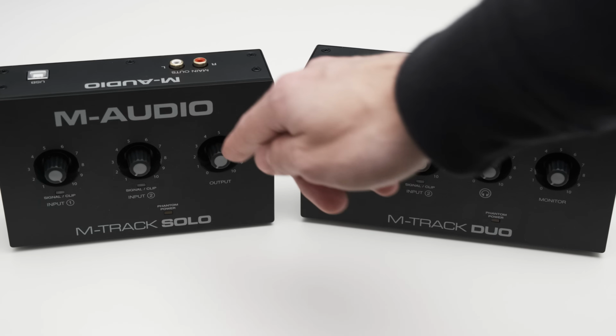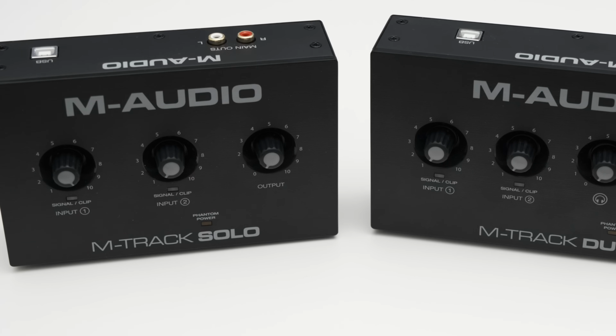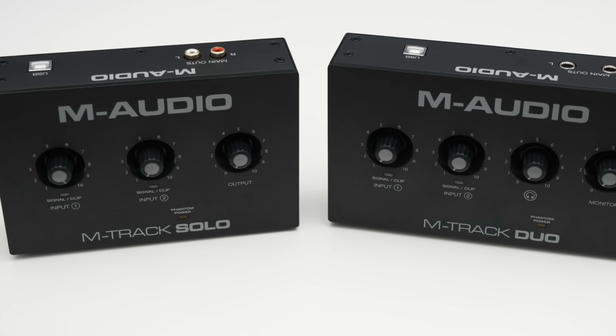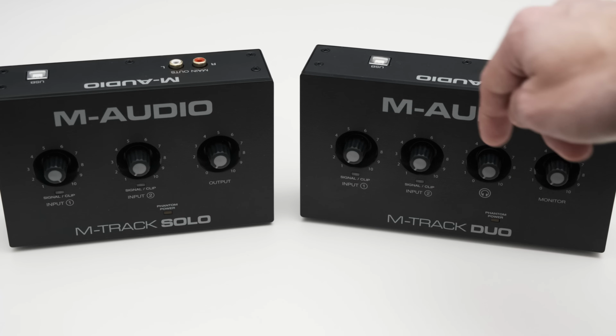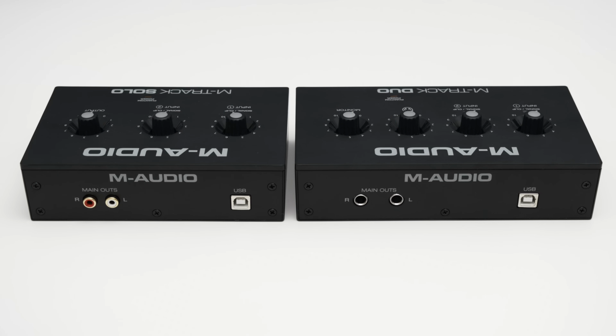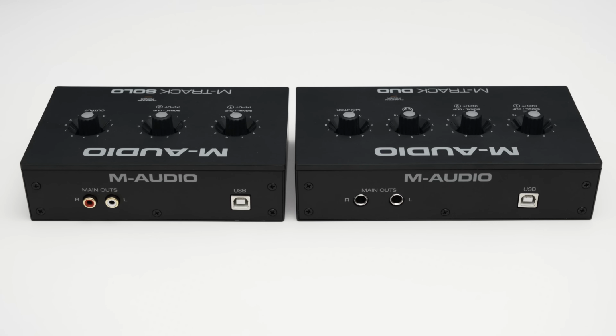On the Solo you get a single knob which simultaneously controls the volume of the main out and the headphone output. The main out and headphone output will always play even when you have headphones plugged into the interface. So if you want to monitor your audio with your headphones only, you would have to turn off your monitors. On the Duo you get two separate dials, one of which controls the volume of the main output and the other one controls the headphone output, which I much prefer over a single control for both outputs. On the back of the interfaces you will find an old school USB Type B connection and the connections for the main output, which are unbalanced RCA connectors on the Solo and balanced TRS connectors on the Duo.